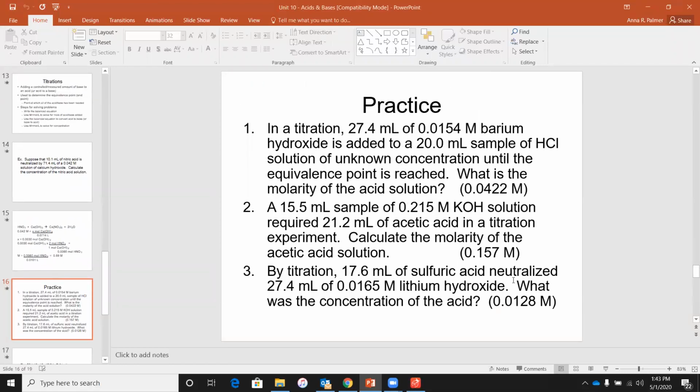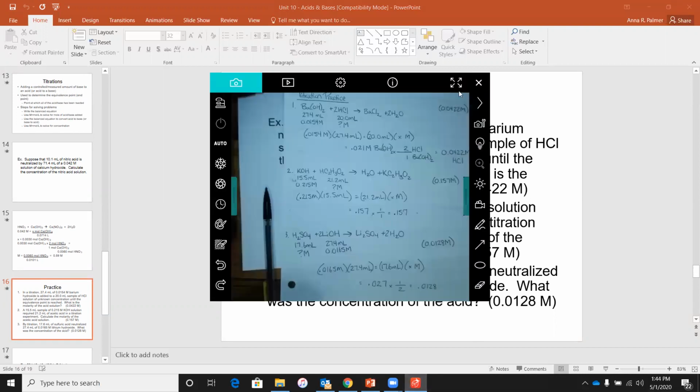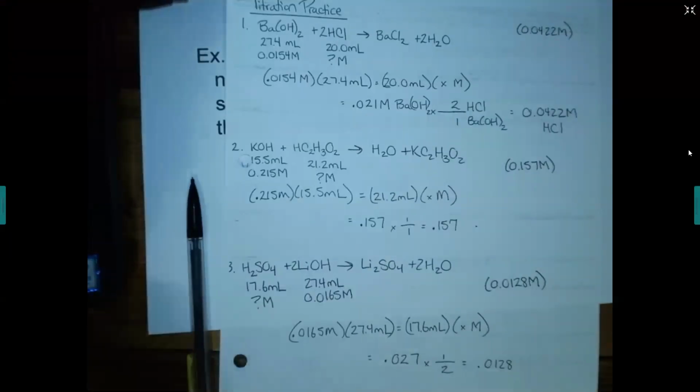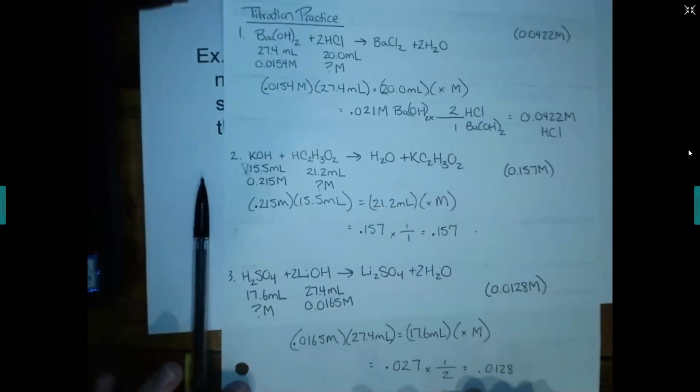All right, and then you'll notice that there are 3 problems here. And next to these problems, the answer is in parentheses. I'm going to put my work here. I expect you to try these on your own, but if you get stuck and you're like, I don't know how she got that answer, I'm just going to show you my work. And you can pause your video here to look at this sheet whenever you need to.